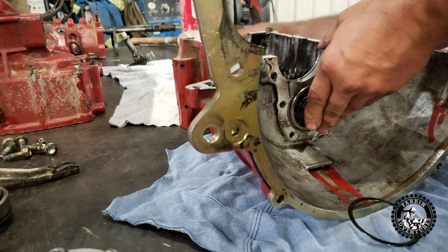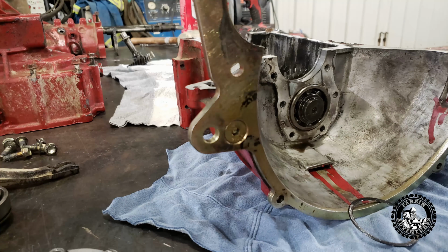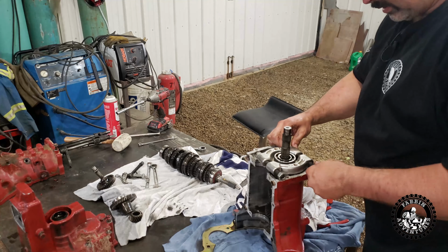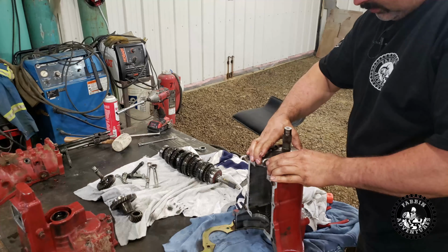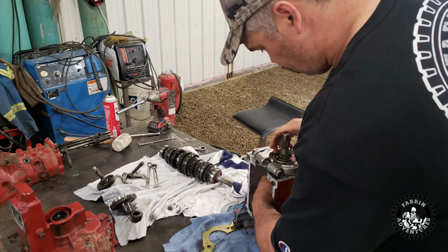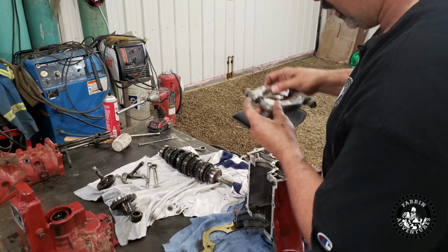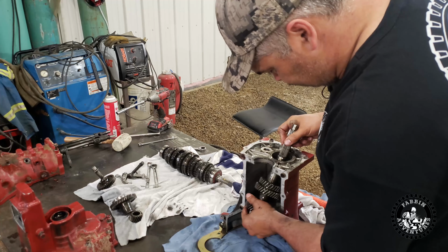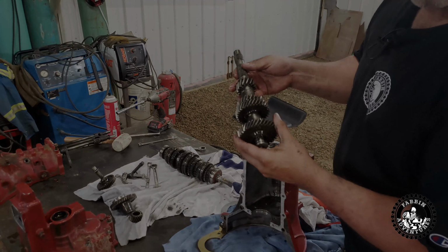That snap ring comes out, and I suspect this bearing's probably pressed in there, so we can maybe try and drive it out with our dead blow hammer, but we'll see what works here. All right, and to get this bearing off the back, I've got this little apparatus here. Make sure that it can't slip off, and then we'll just hang on to the gear set and give it a whack. Huh, look at that. Came right off. And then we should be able to get this gear set out. We can clean it up and inspect it, see how it looks.